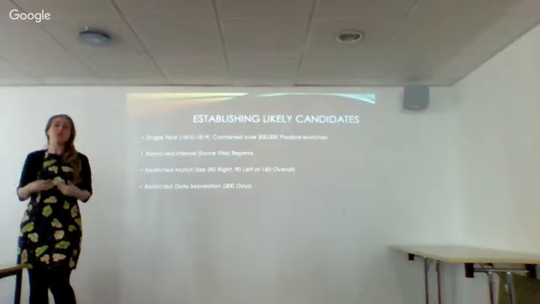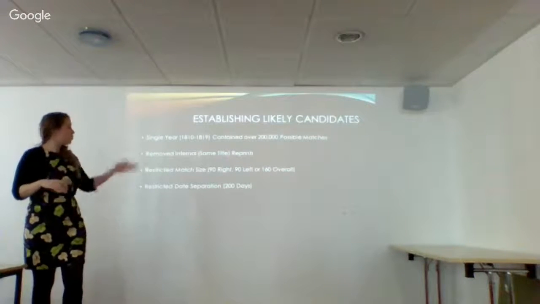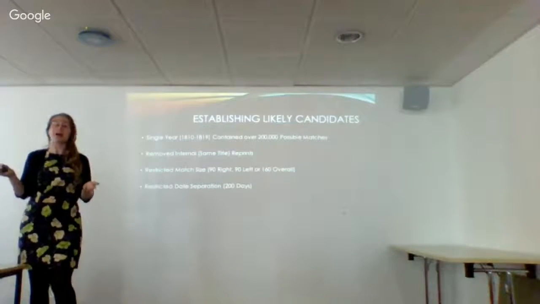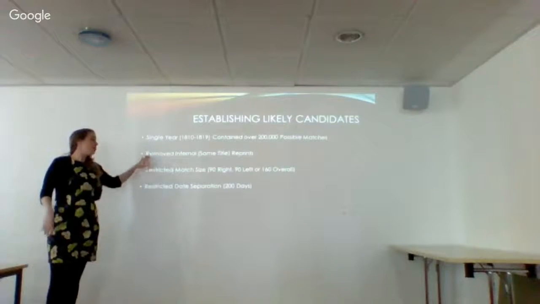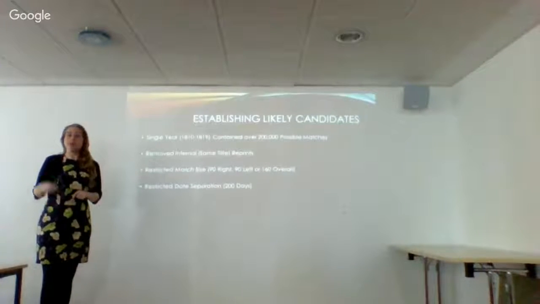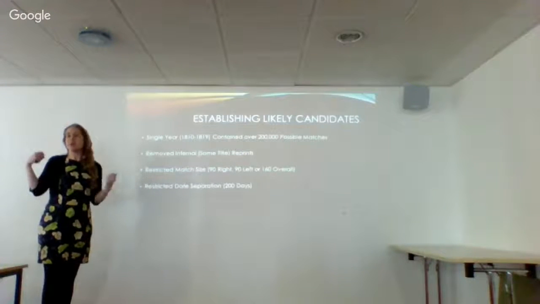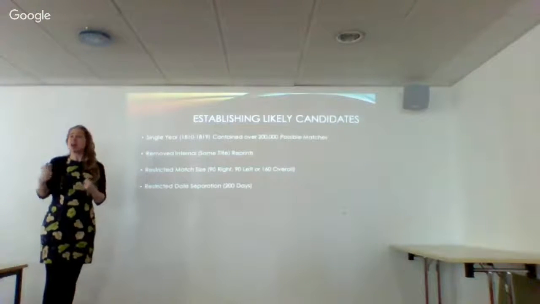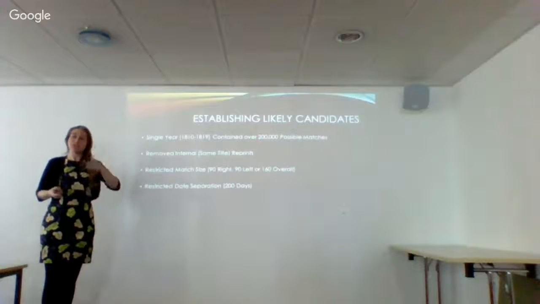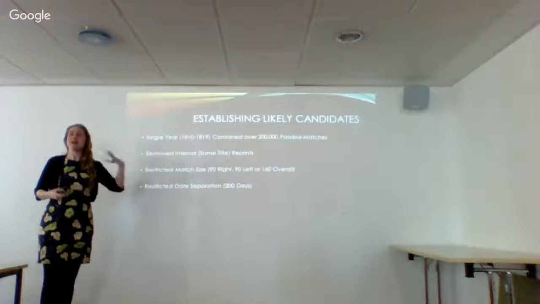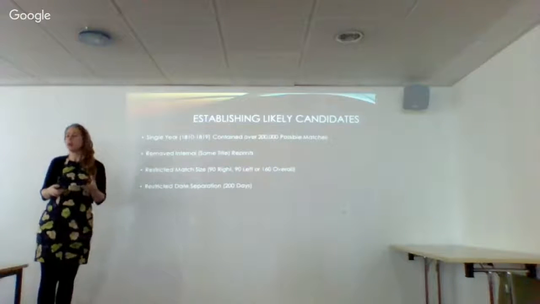So I wrote a second program in C++ in order to trim some of these out. The first, if they were the same newspaper. So if it was in the Morning Chronicle and then the Morning Chronicle again, it removes that as a possible match. And that's because of advertising. Adverts tended to show three or four times, and that was what the copy, generally speaking, was.